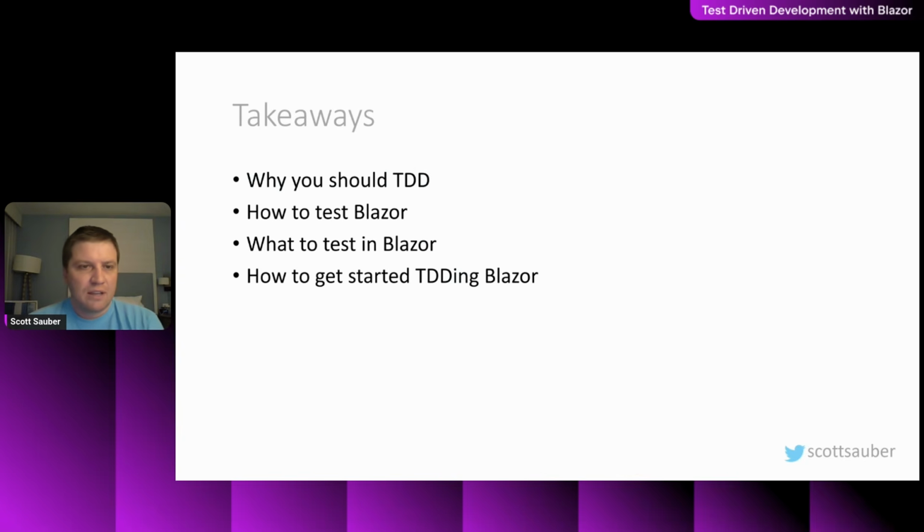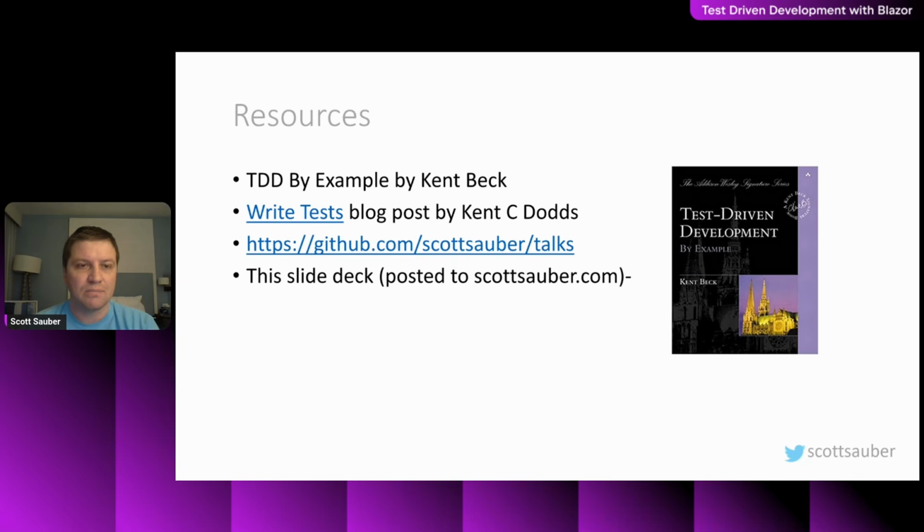So with that, we've got about 7 minutes or so for questions, but some takeaways, hopefully you get out of this: why you should do TDD, as well as how to test Blazor and what to test in Blazor. But again, if you're using another front-end technology, you can pretty much apply these principles anywhere, and hopefully it helps you get started TDDing Blazor.